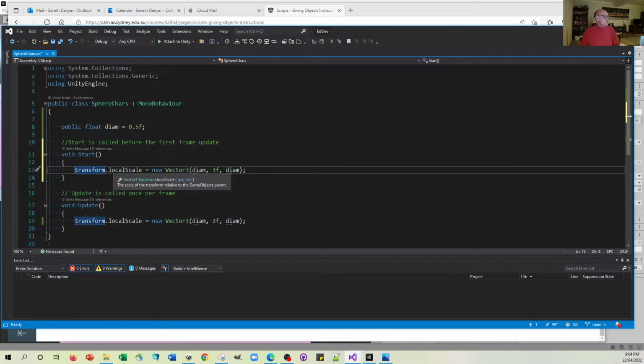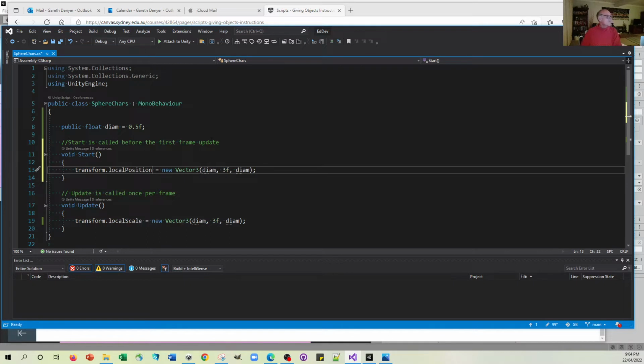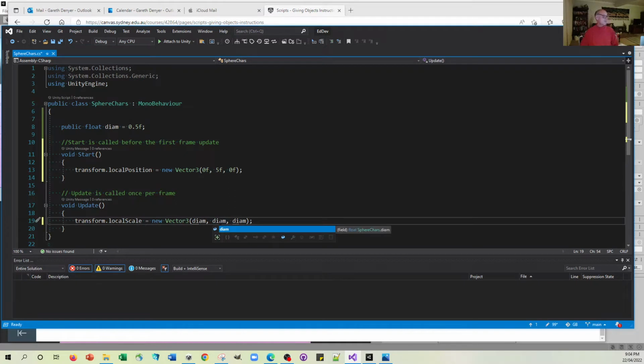So let's just change this to local position, and let's make it so that it's going 0f, 5f, 0f. While we're at it, let's just change this back down to diam as it was before. So now we've got a script that goes: set the diameter to a half.